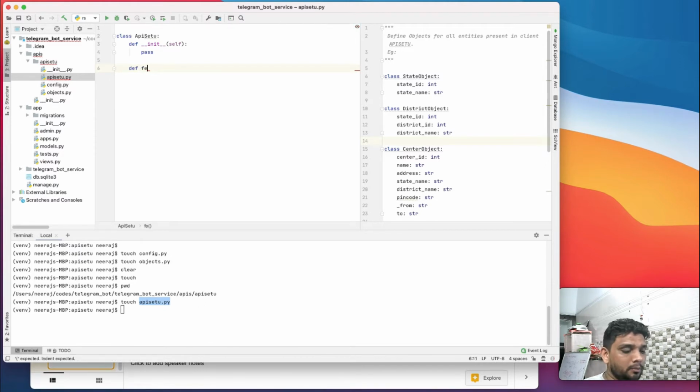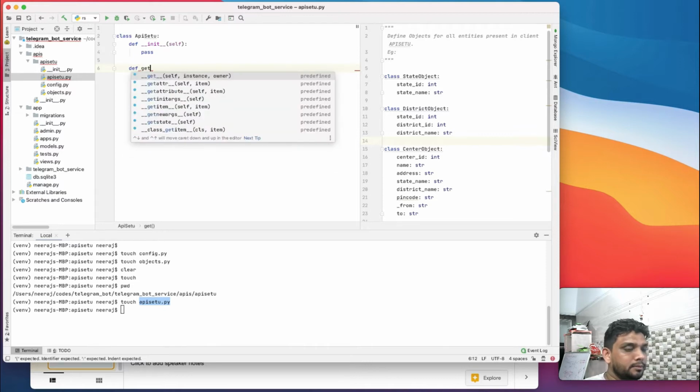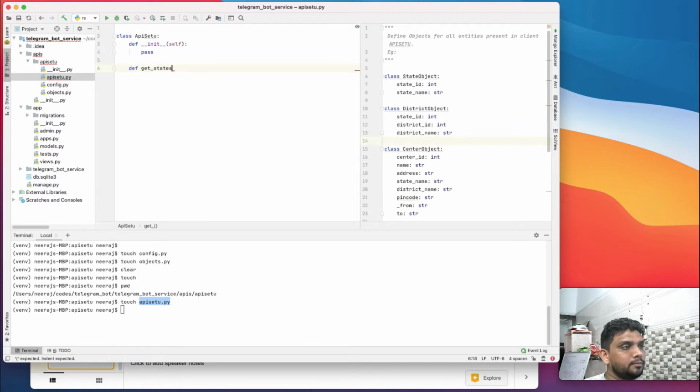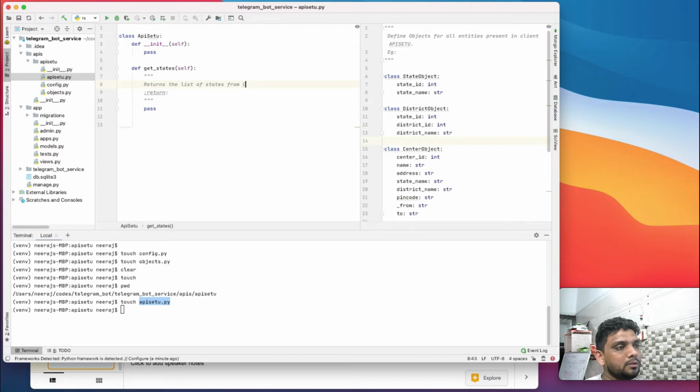First of all, I am going to get states. This get states method will return the list of states returned from the API Setu.org, whatever it is.